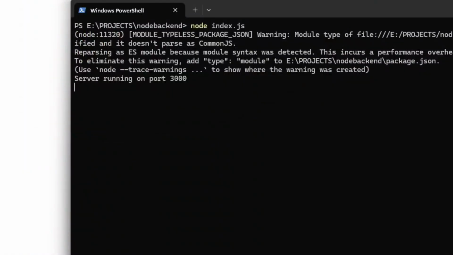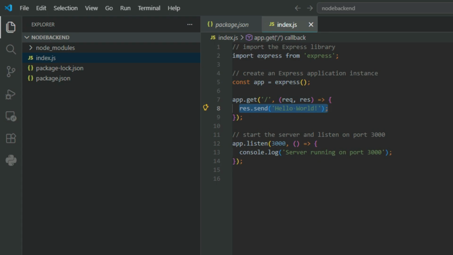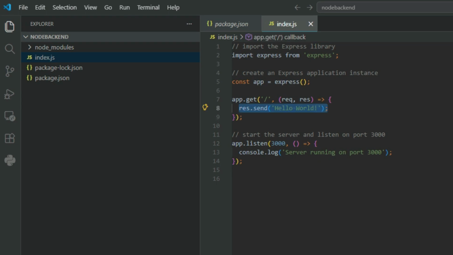Now let's reload our browser. When I reload the browser, I'm still not getting the updated route because the Node server also needs to be restarted. Whenever any code change happens in the Node project, we always need to restart the server. So I have restarted the server. Now let me reload. See, hello world. That means for the application root path, that is the root API localhost colon 3000, it is sending hello world. So congratulations, we have successfully created our Express application.